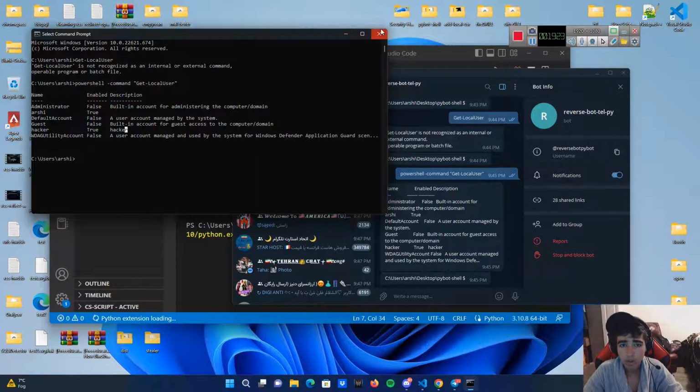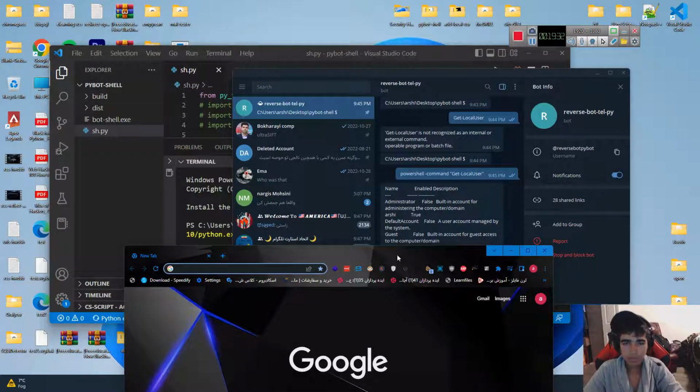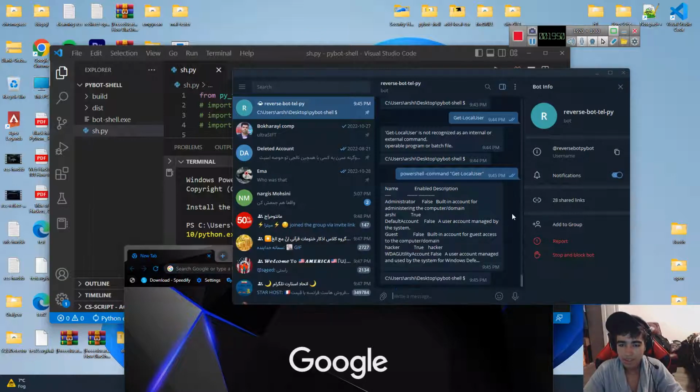Or you can, for example, change the clipboard to the data of the hacker. For example, the victim wants to transfer some Bitcoin or cryptocurrency to somebody, and the victim copies the PayPal address or the cryptocurrency address. Then you say, okay, change the clipboard to the hacker's address. The victim is not going to notice that, and is just going to send the money to the hacker instead of the real person.